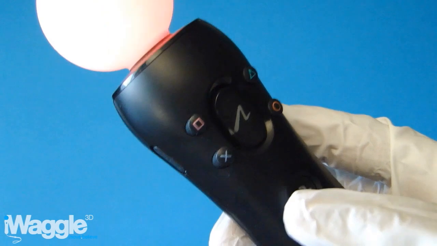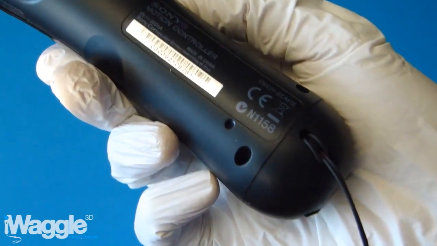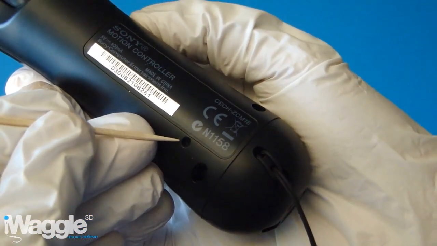To fix it, you have two options. First, try resetting the Move by pushing the button located in the pinhole shown here. That should solve the problem right away.